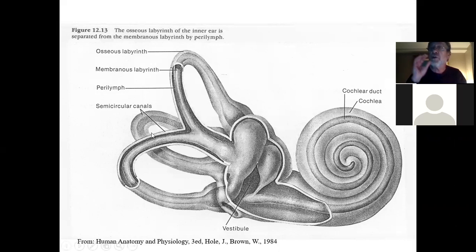And inside the bony labyrinth, perilymph. Then inside the bony labyrinth and surrounded by the perilymph, you're going to find membranous labyrinths: utricle, saccule, ampullae, ampulla, and then the cochlea. And here's the bony labyrinth of the cochlea, membranous labyrinth of the cochlea, where all the hair cells are. So, remember, all the white is solid bone.